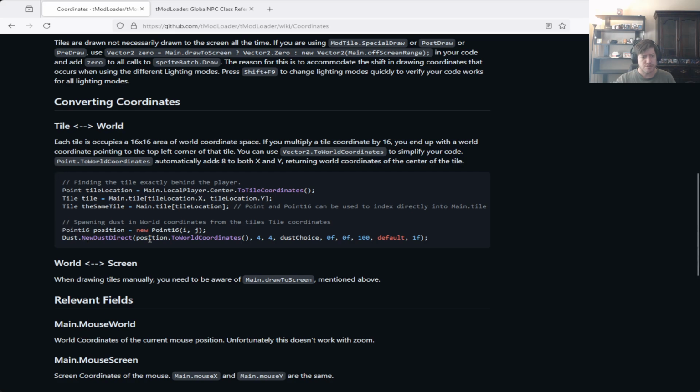New dust direction, position to world coordinates. Best choice 0f, 0f, 100, default, 1f. So again, I'm not quite sure where they got the I and J from, because you typically need values in there in order to get the proper value created.